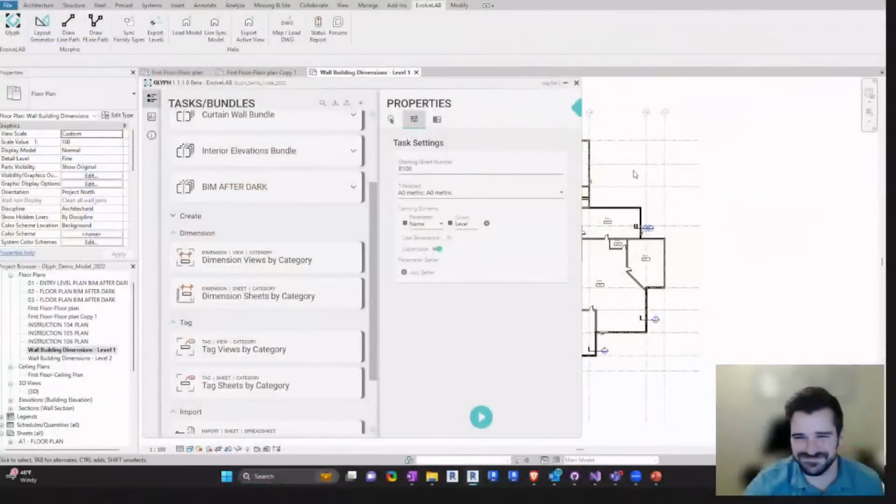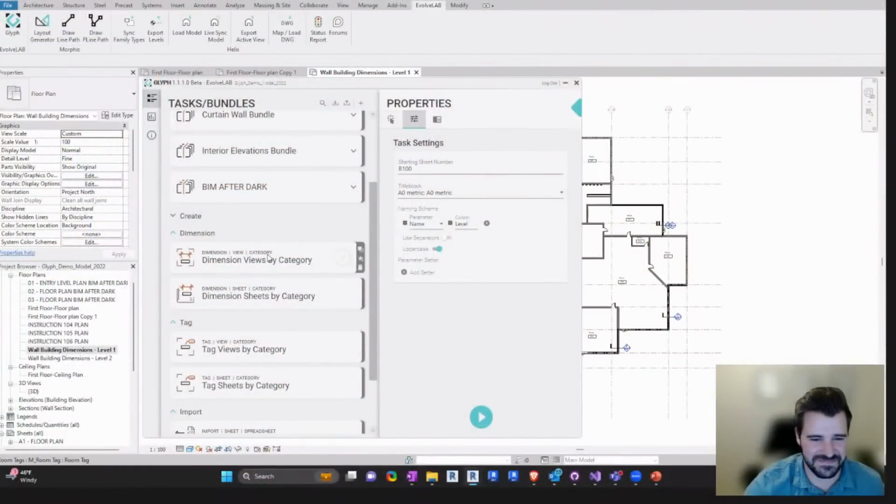I know there's a lot that's going to come out of it, but I'm already starting to see this idea of these individual tasks, and then once you're able to bundle them, I can start seeing how this, for anyone who's used Dynamo before, has probably tried to do some of these things in Dynamo and maybe successfully have, right? But you also know the challenge of creating that and deploying it and using it over time. But my mind is starting to go, and so I'm loving this. So let's do some dimensioning because I'm really curious to see how this thing works.